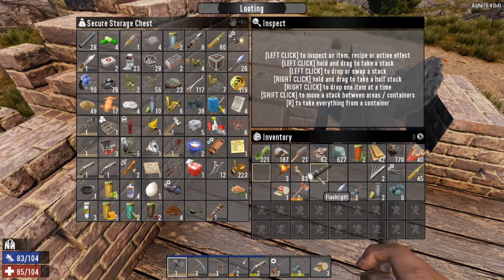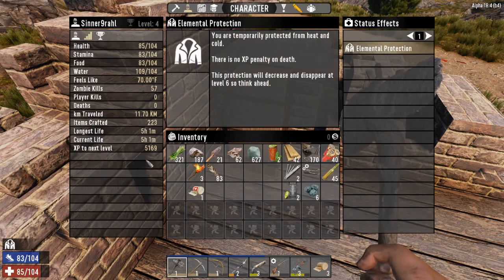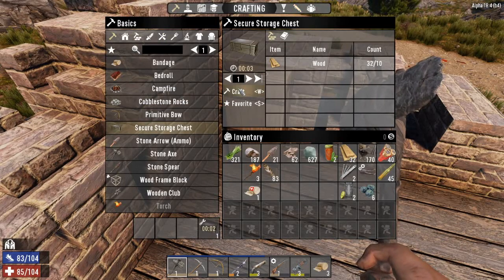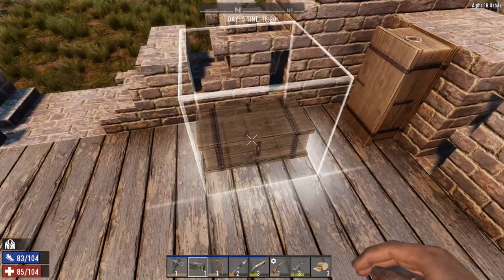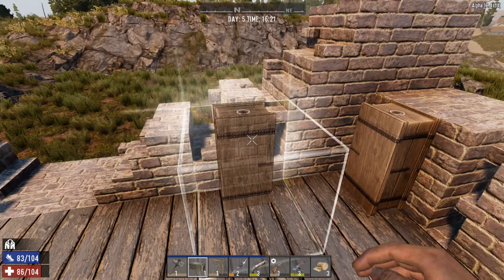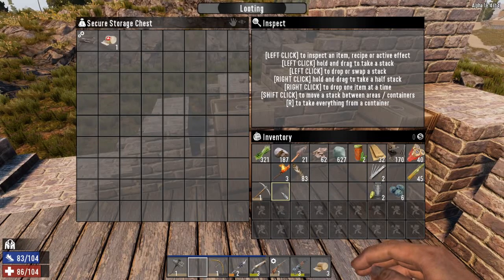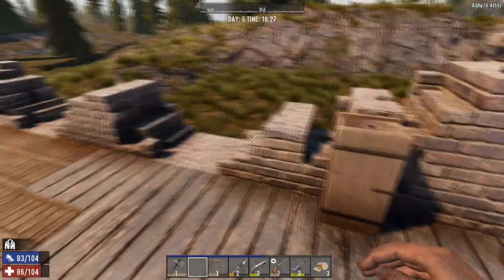Toss that for now because I can't use it. It's another flashlight. Okay, another AK. More stone and steel arrows and another axe. And let's go ahead and build a second box. And we'll go ahead and lay that one down right here. Okay. And we'll just toss that one and that one, and we'll put the feathers in there for now.